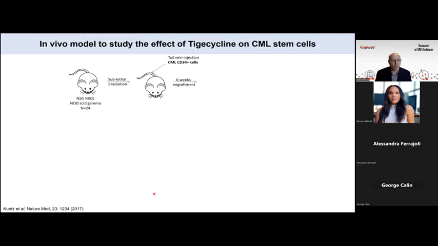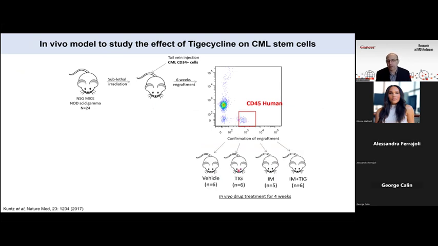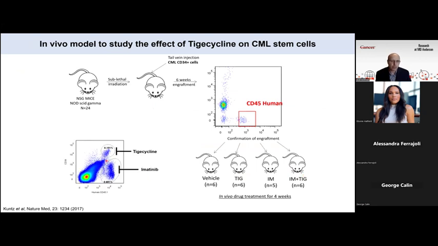So obviously, we wanted to move in vivo to see how well that is working. We injected patient-derived CD34 positive leukemic cells, and waited for them to engraft by looking at the human CD45 marker to indicate that we do have human cells within these mice. Then we assigned them to 4 different groups: untreated, tetracycline alone, imatinib alone, or both together. And the assumption was that, if we look at the leukemic cells, these human cells, we will treat the bulk of them with imatinib.